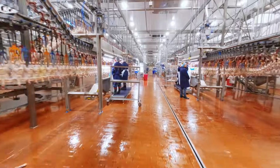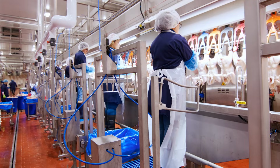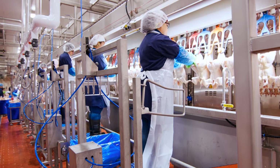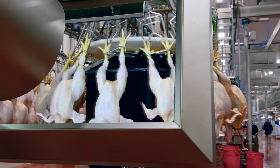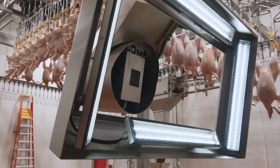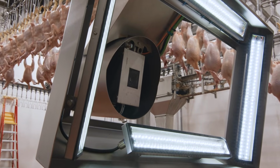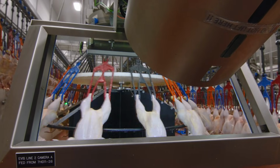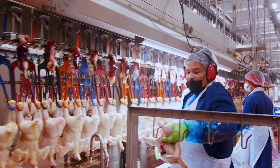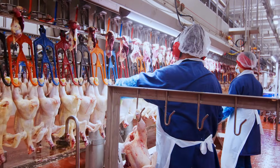Evisceration, the critical step in prepping the birds for sale, is where the chicken innards are removed, then the bird is cleaned and physically examined. Bell & Evans is the first poultry processor in North America to vision grade at the start of evisceration. These unique and expensive cameras capture front and back images of every bird to detect exterior defects. A defective bird is automatically moved off the line to a team member sortation station.